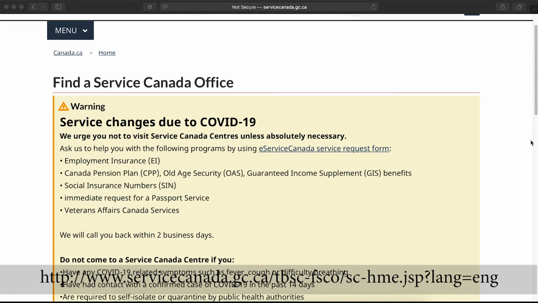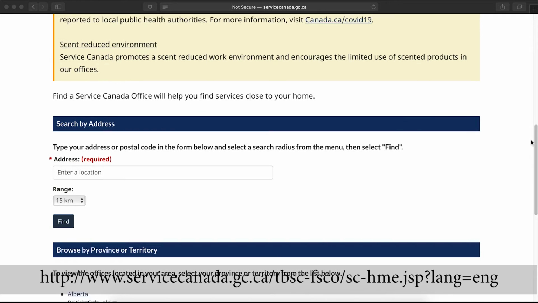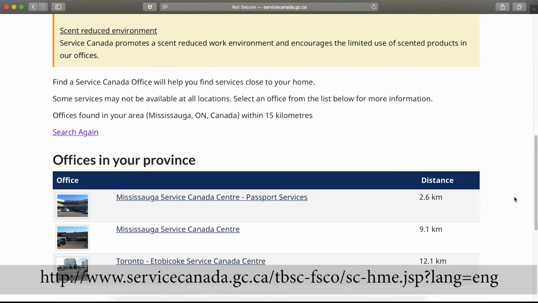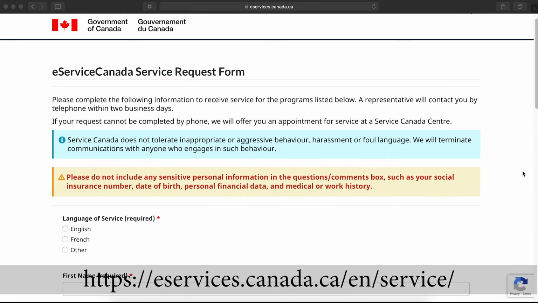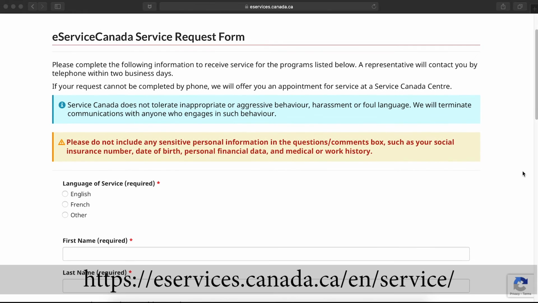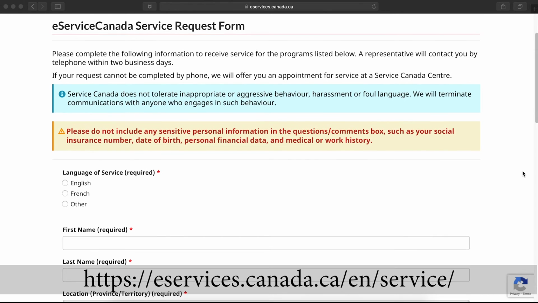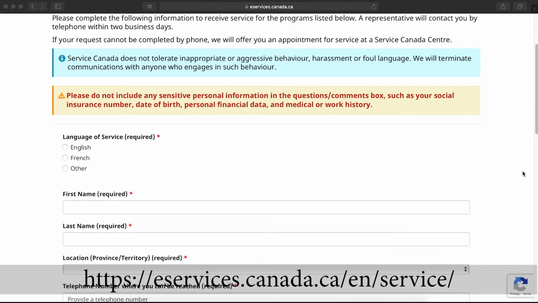Service Canada centers are gradually reopening to help serve most Canadians within 100 kilometers of where they live, and to support clients who face barriers to accessing SIN online. Before you go, find out if your local Service Canada Centre is open through this page. To request an appointment, please use the online service request form. If everything is in order, you will get your social insurance number during your visit.